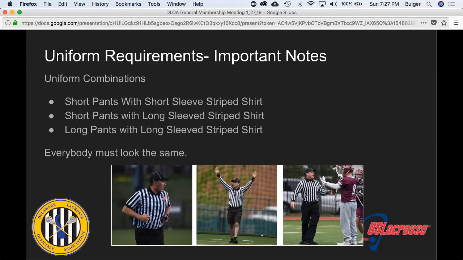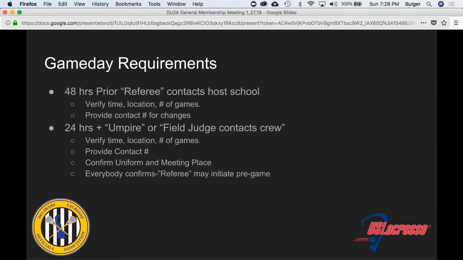If you don't have this jacket, you can't afford it, or don't want to buy it, any black jacket is fine, as long as it doesn't have a big, huge North Face logo or something like that on it. So an all black jacket, we're good. Everybody got that? If you don't want to wear a jacket and you have a reversible, that's fine. That's a long sleeve shirt. Everybody has to wear that. Any questions about uniforms?